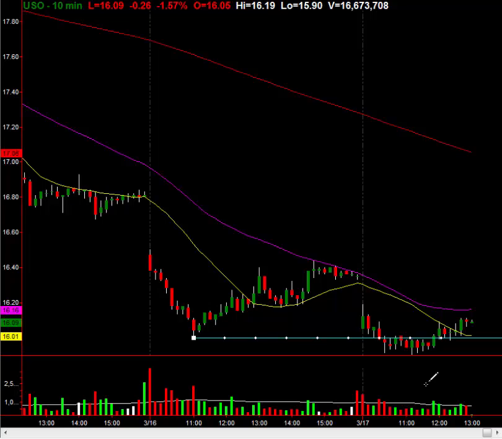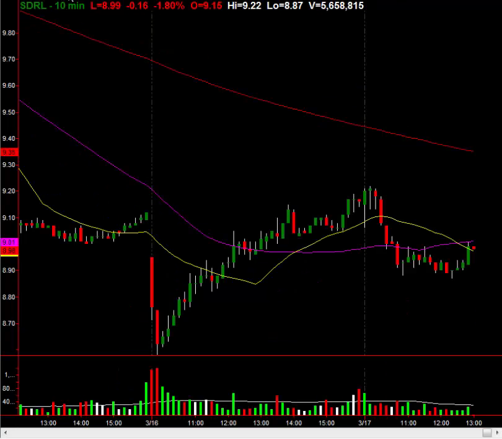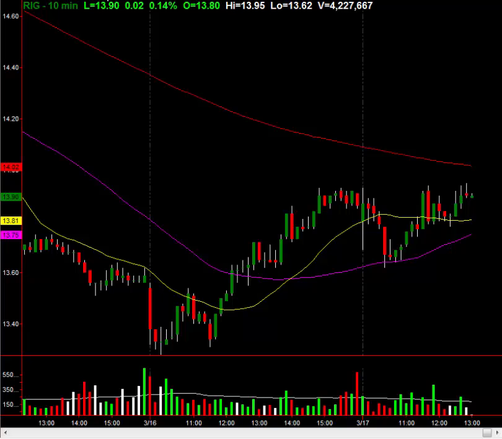So right now, if we close above this low pivot from yesterday, then you have to be neutral to bullish on oil. If you get a big move up that takes out yesterday's highs on a closing basis the next day, guess what? Now you should be all out bullish on oil. One of the signals telling me that you're very close, if not at a bottom on oil, is these oil stocks. Look at the reversal yesterday on SDRL, and even today with oil down, SDRL is barely down. Take a look at RIG. RIG is actually green on the day, and look at the reversal yesterday when oil was down. You really see some strength in some of these oil players, and I think that is probably telling us it's closer to a bottom, even though there's a lot of bearish sentiment out there on oil. Probably one of the reasons it's bullish is because there's so much bearish sentiment.